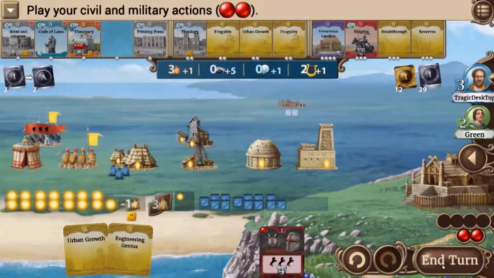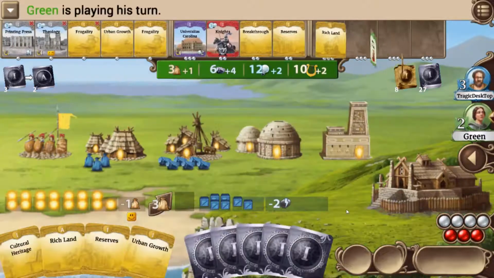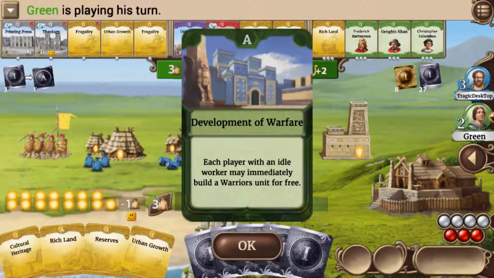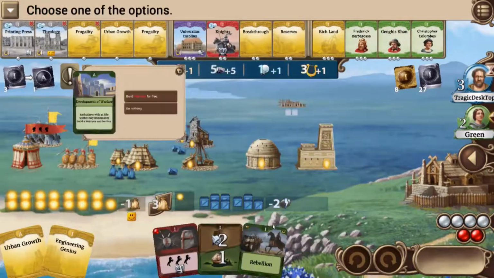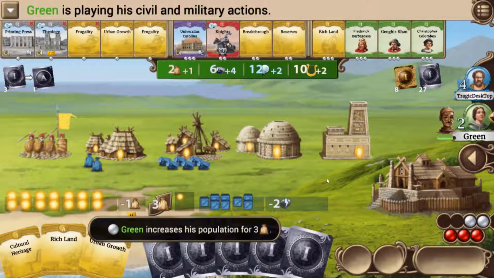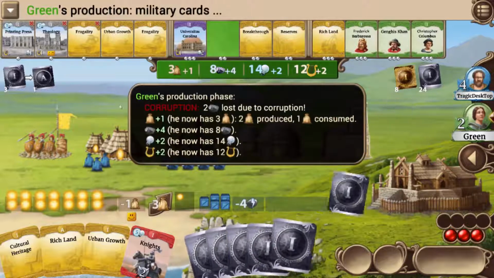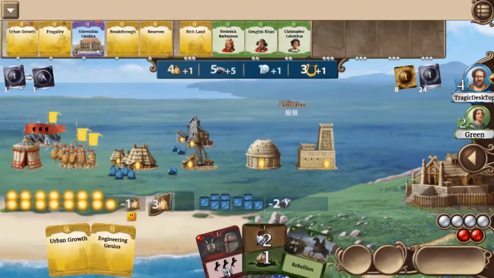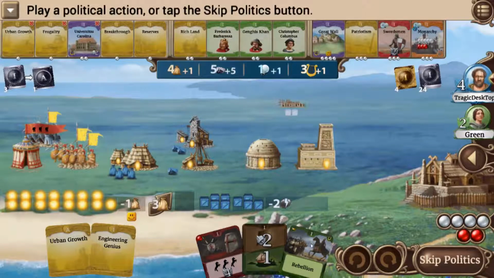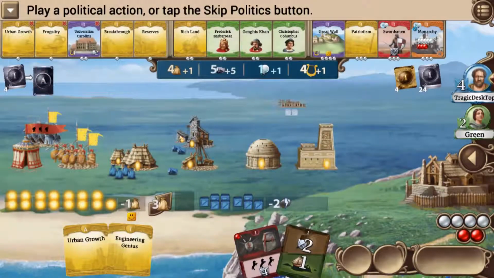Okay. Each player with an idle worker may immediately build a warrior unit for free. Okay. I'm going to build a free warrior. That's a good idea, to have spare workers in the Age of Antiquities events. You can see that we've got 1 card until those cards that we're placing in. Let's do a rebellion. Each civilization immediately spends 2 civil actions without effect per discontent worker. Okay, so we're putting that in the deck. So we basically got to not have discontent workers now.